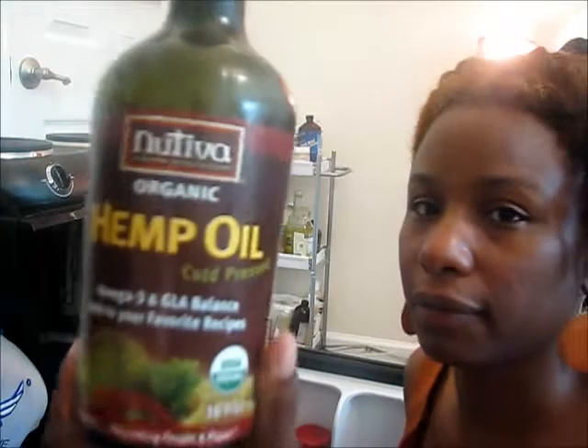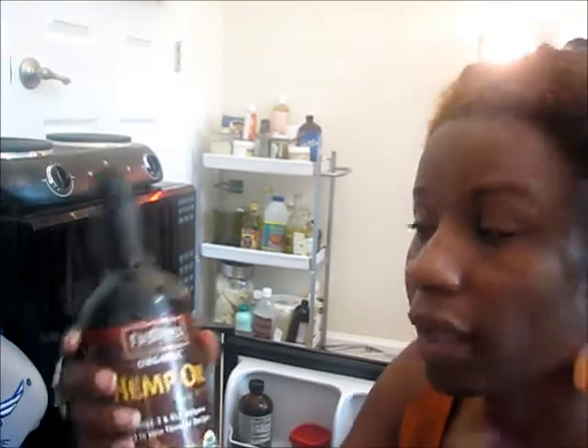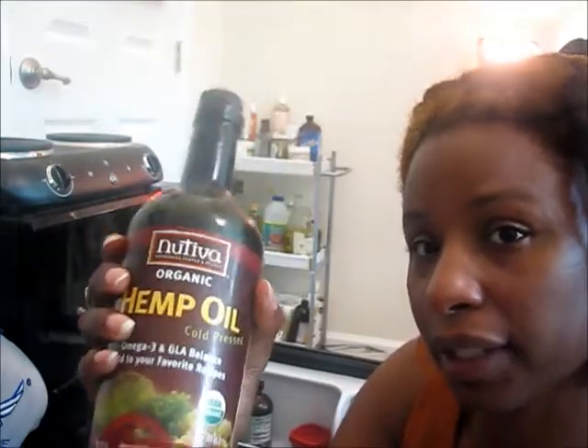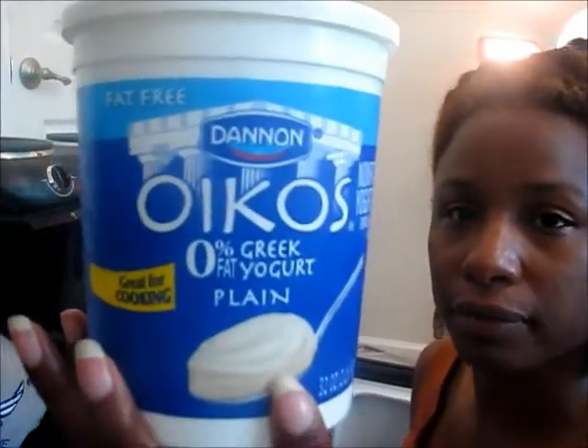I have hemp oil — you can use it on your salad, and most things in this room don't really go to the kitchen, but I do use it in my DC as well. I found this bottle of hemp oil in the natural grocery store. The Greek yogurt — I can't stand the taste of it, but I do use the yogurt in my DC mix.